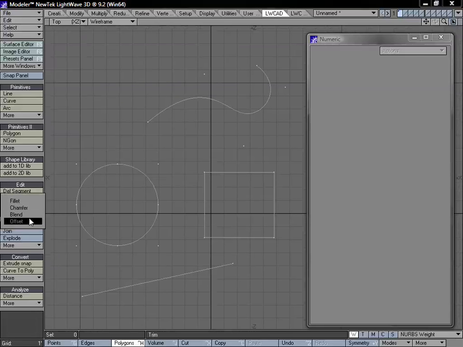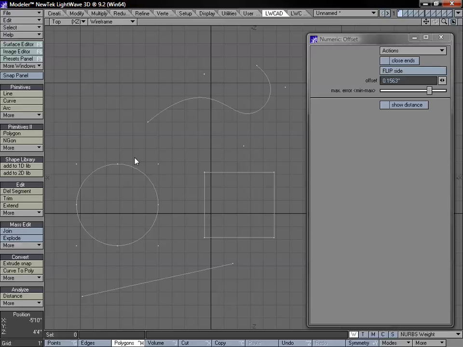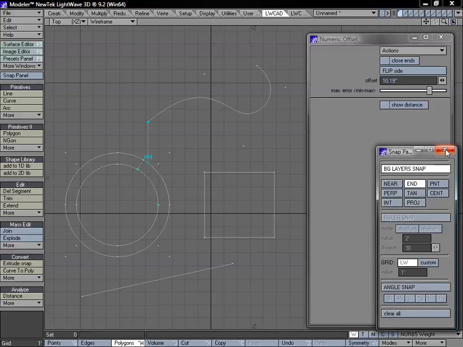Okay, come back, select our offset, and now what we want to do is specify exactly which curve we want to offset. So we'll first select our circle, and now we know we want to offset that, and we get these controller points that allow us to adjust our offset. And if we look at the numeric, you can see the positive value, we're going on the outside, and I'm going to just open up our snap panel, turn off that projective snap right now.